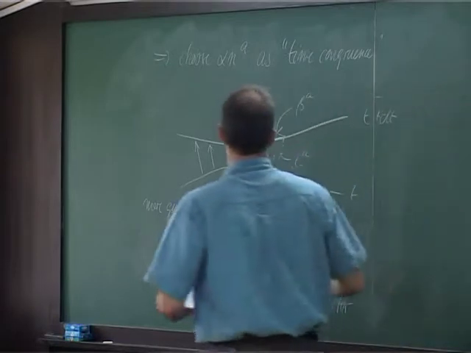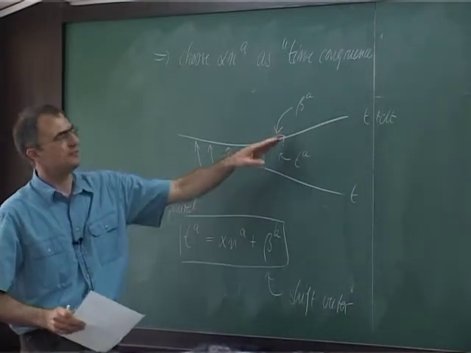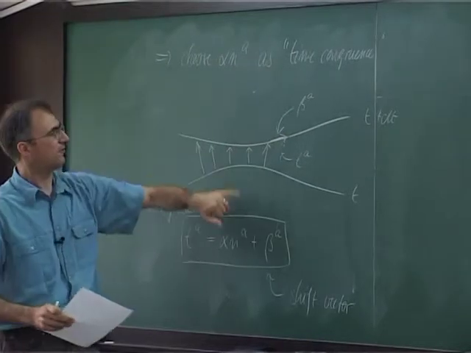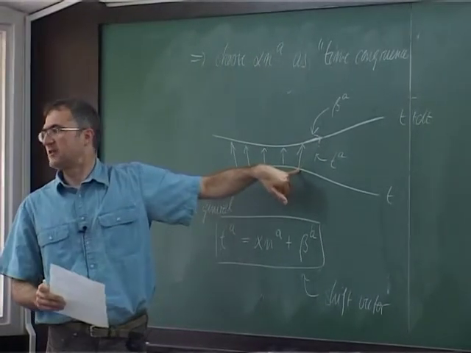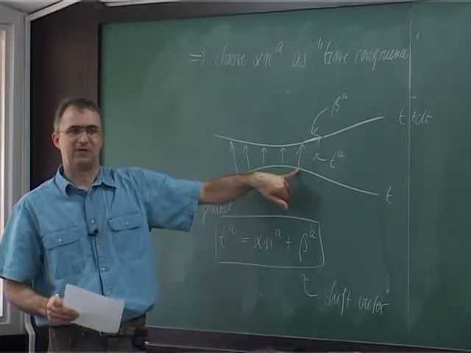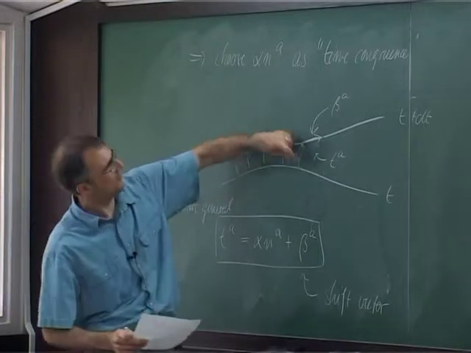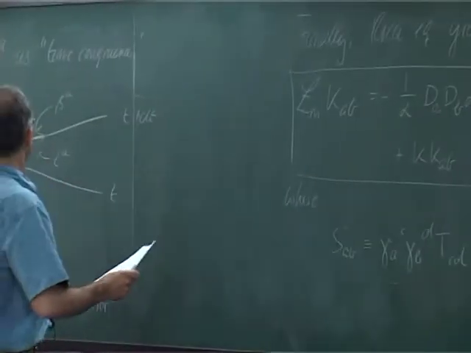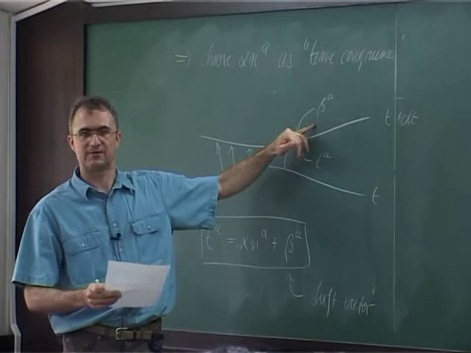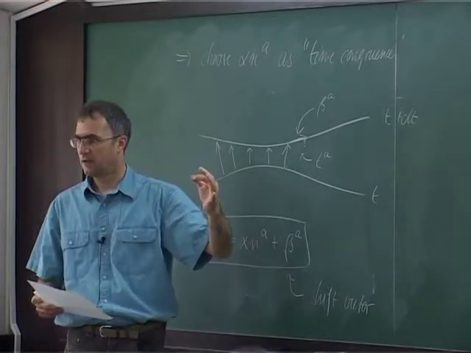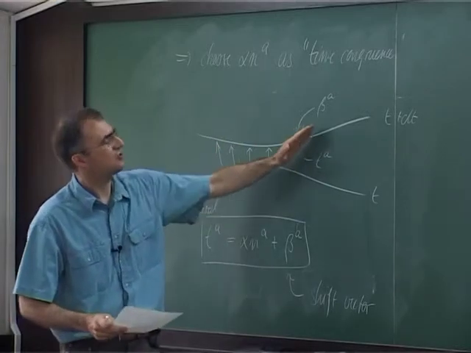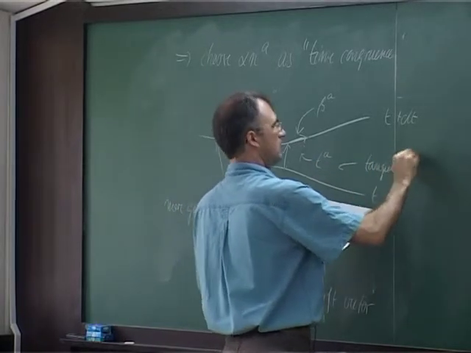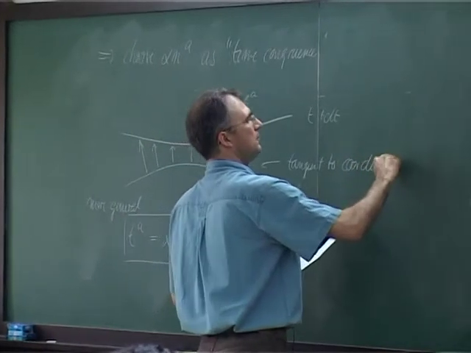So this vector TA propagates spatial coordinate labels from one point to the next point, okay? So for example, if we have decided to give this point a certain name, maybe we gave it x equals 3.5, then on this next slice, this point would have the same name, x equals 3.5, all right? So this propagates the grid points from one slice to the next. That also means that a coordinate observer travels tangentially to this time congruence TA, okay? So this is tangent to coordinate observers.